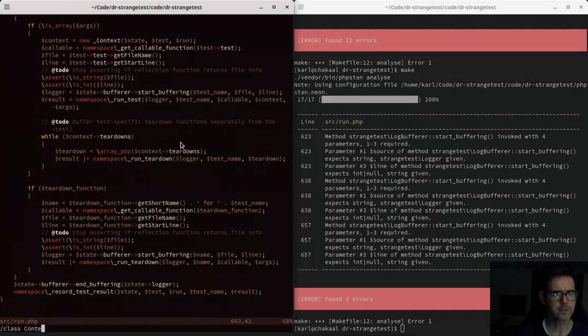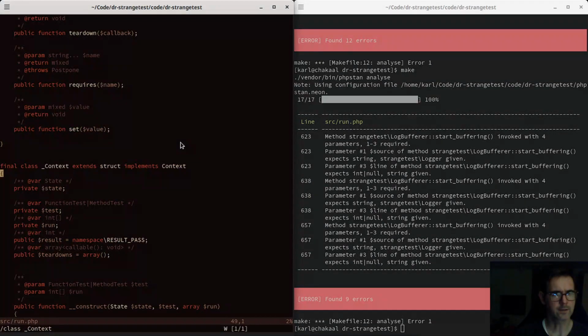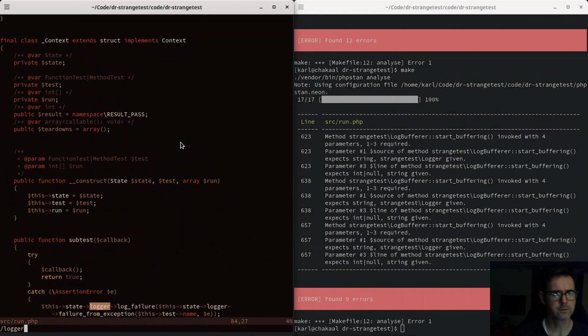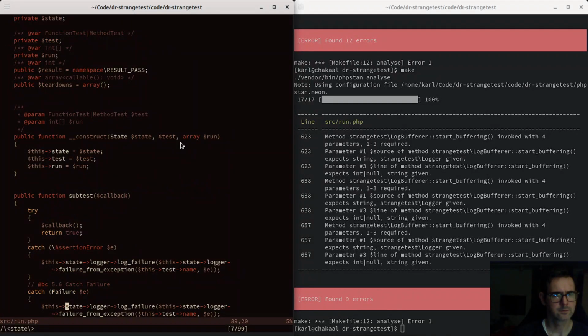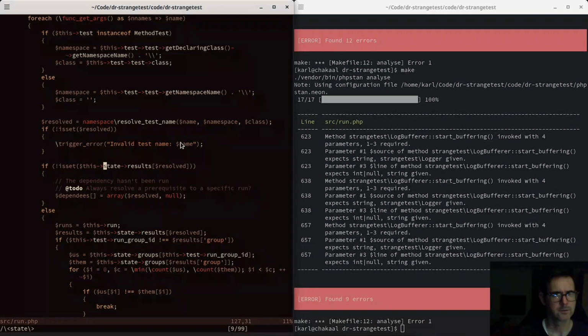So what's going on here in the context? What are we doing anything with the logger in here? Yes. What are we doing with the state in here? Yeah, we're saving the results.